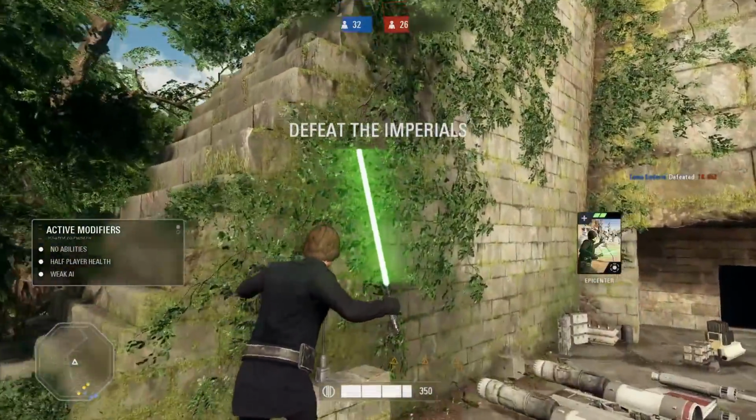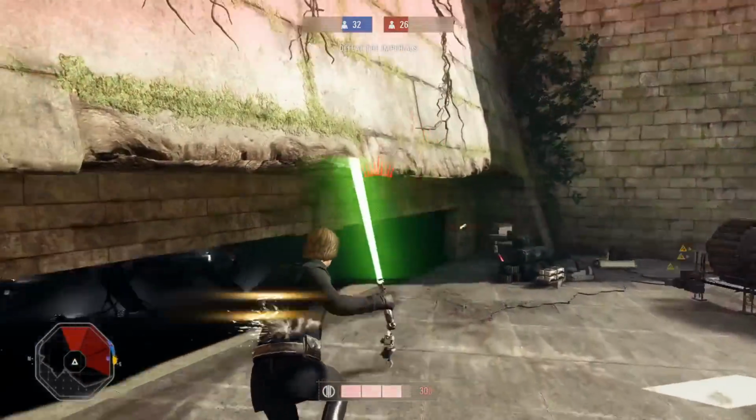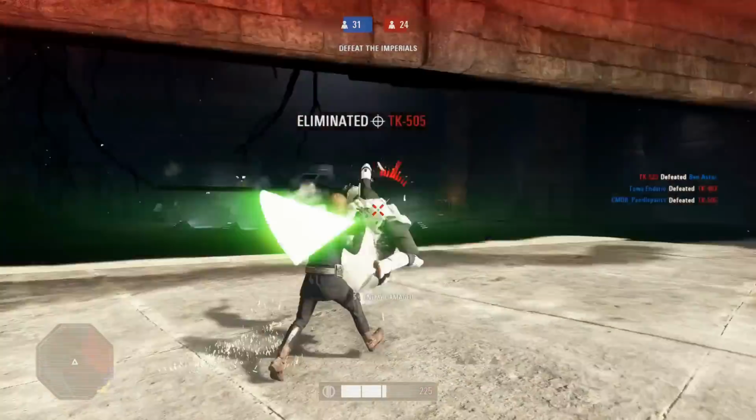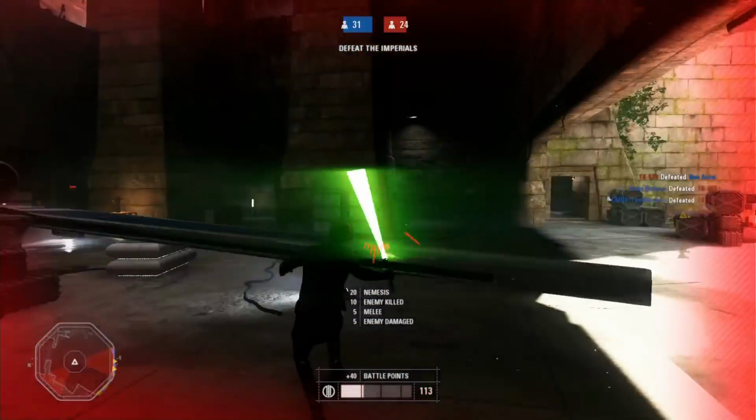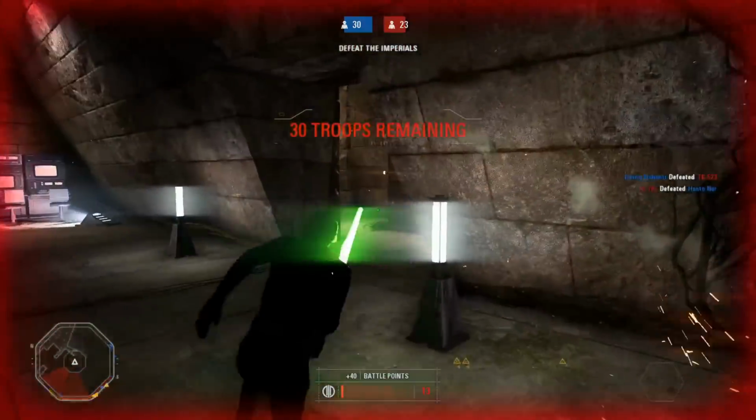So here's me using Luke Skywalker. You'll see, because he's got half his health, he's pretty useless. Navigating the battlefield, you take a ton of damage. But what you can do is make up for it by quickly taking out 4 or 5 of their guys. And that's how you want to go about it.